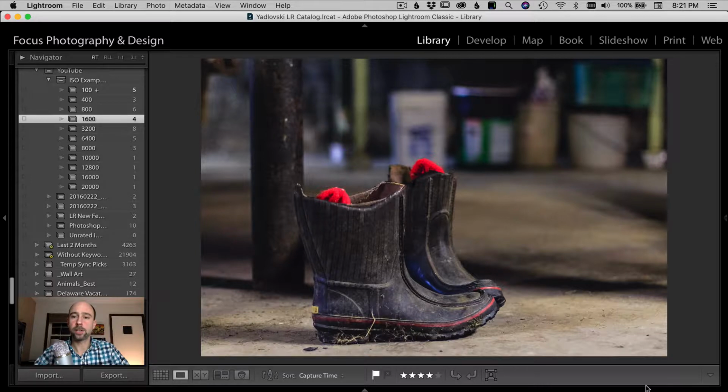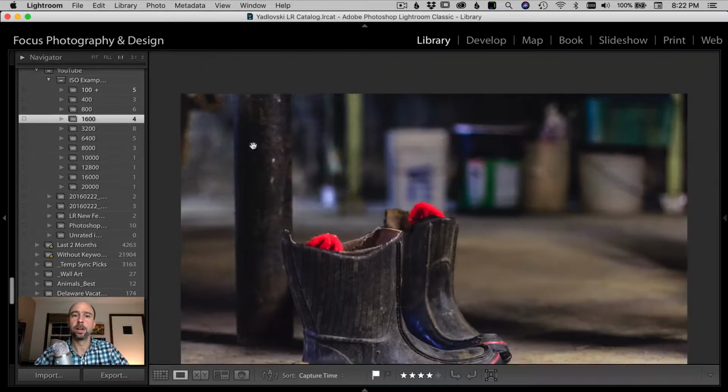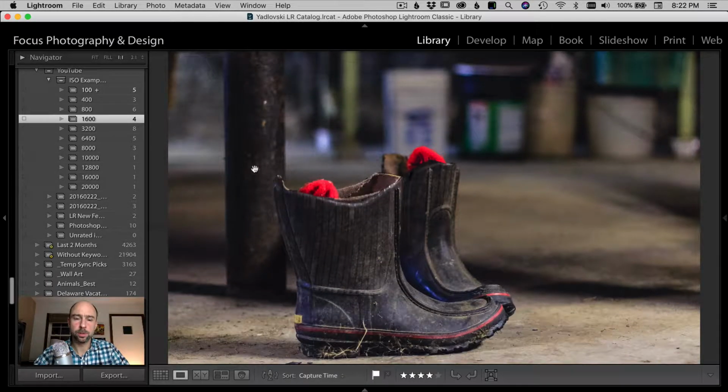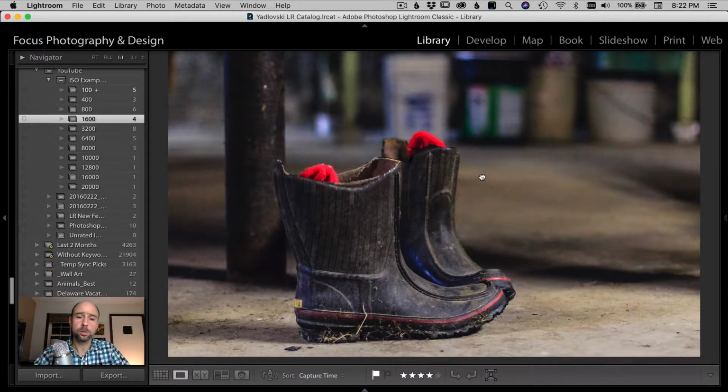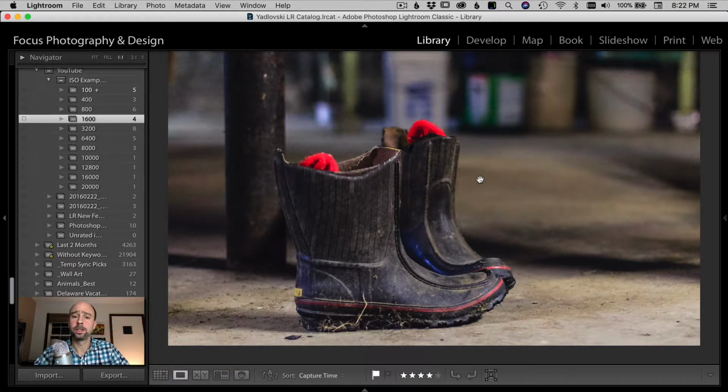And then again, here's another shot in a basement. You can see there's not a lot of light down in here. It was kind of dimly lit. There was, I think, one overhead light off to the right, and these boots were being lit by that. You can see in the background it's just dark back there. There's light coming down the stairs over here. But as we zoom in one-to-one a little bit, you're starting to see the grain in the background. It's blurry, but you're starting to see it a little bit. Not too bad, not too noticeable. Most people probably wouldn't notice anything.